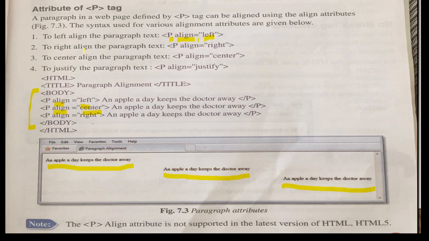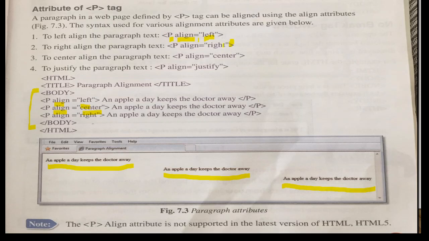Next, to right align the paragraph, p followed by align and then right. So if you want to align your paragraph to the right corner, you can use p align is equal to right and then close the angle bracket here.